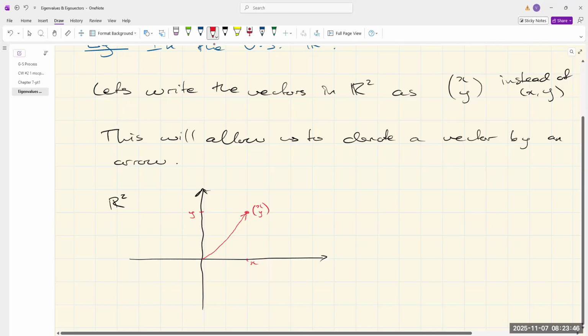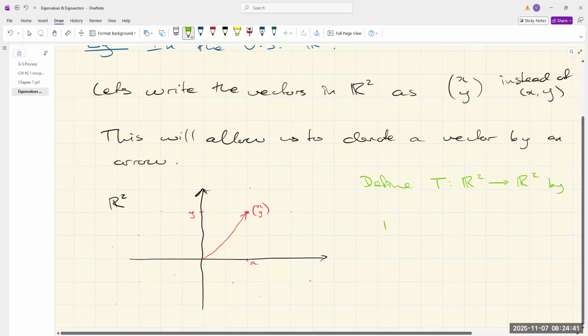So for each point in the plane, there is a vector associated to it. There's the vector 1, 1, 1, 2, pi, 1/2, and so on. For each point in the plane, there's like an arrow joining it to the origin. Now we're going to define on R squared a linear transformation from R squared into R squared. It's going to take one of these x, y points, one of these arrows, and give you another one. And how is it going to do it?